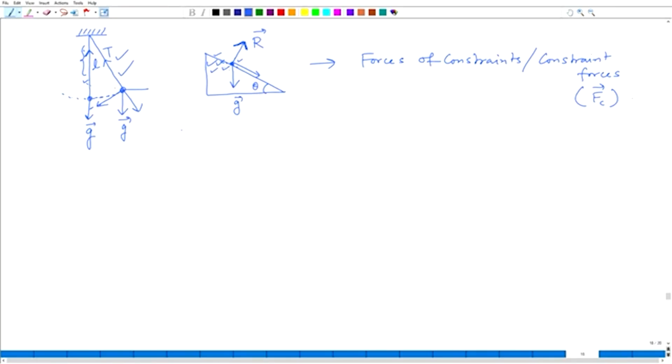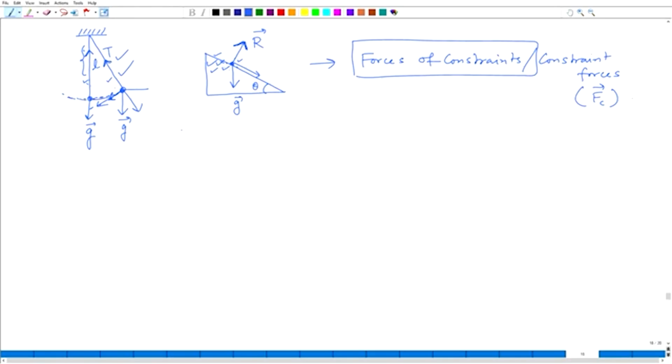Okay. So, forces of constraints are somehow the response of the entity other than the particle, to which the particle is constrained to move or to which the constraint is associated with. Another similarity here: you see that the force of constraint is always perpendicular to the motion of this particle. So, if you just think of an infinitesimal displacement of the pendulum, you all know that will be along the tangent of this arc of the circle.